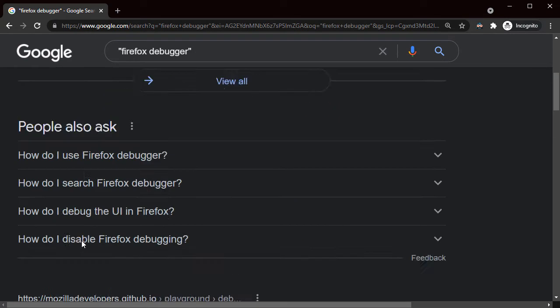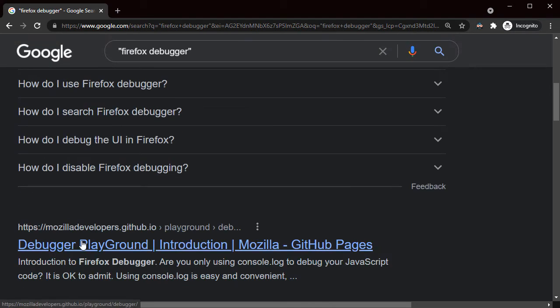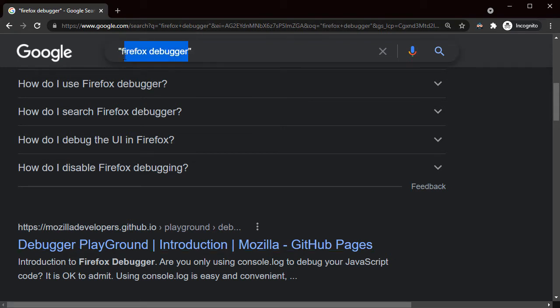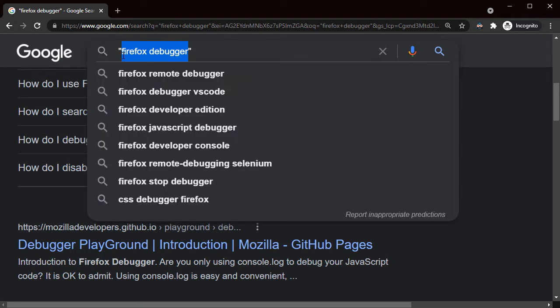This can be quite helpful when you are searching for errors. Let's say you're working on some solution and you want to get the solution for the exact error or the exact phrase. You can have that error message surrounded by double quotes, and you will most likely get the relevant result that you're looking for.